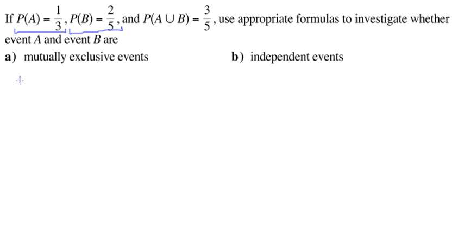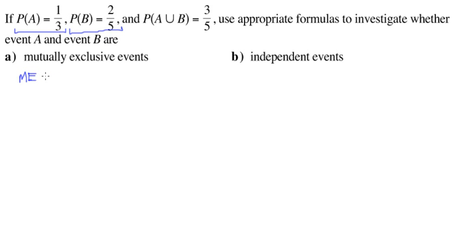If two events are mutually exclusive, I'll just use ME for that, it means the events cannot both happen at once. So they're things like the fish is alive, the fish is dead. You can't have those both happening simultaneously. It's one or the other. These two events, just looking at these numbers, it's not obvious that they're mutually exclusive, but there's a test.